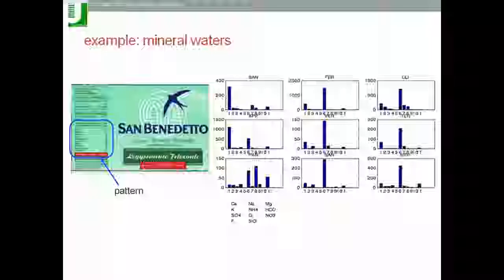We can visualize this pattern in a very simple way, for instance, as a histogram, and then we see that just the appearance of this histogram provides a first piece of information about the different kinds of water. But we want to do something a little more sophisticated in terms of representation, not limit ourselves to seeing the histogram, but to see how the data are related to each other.